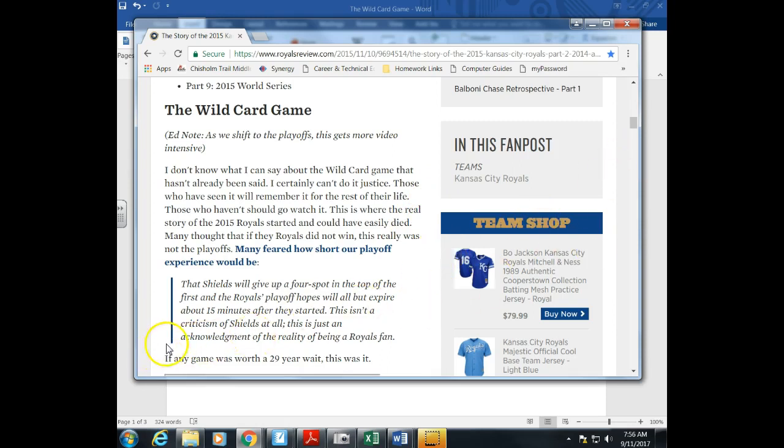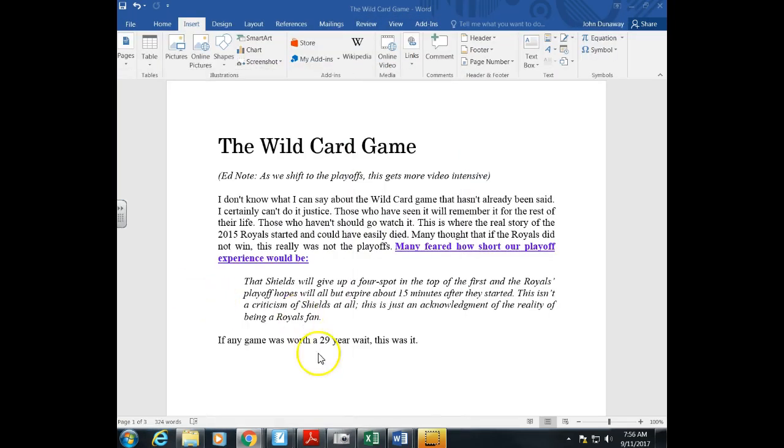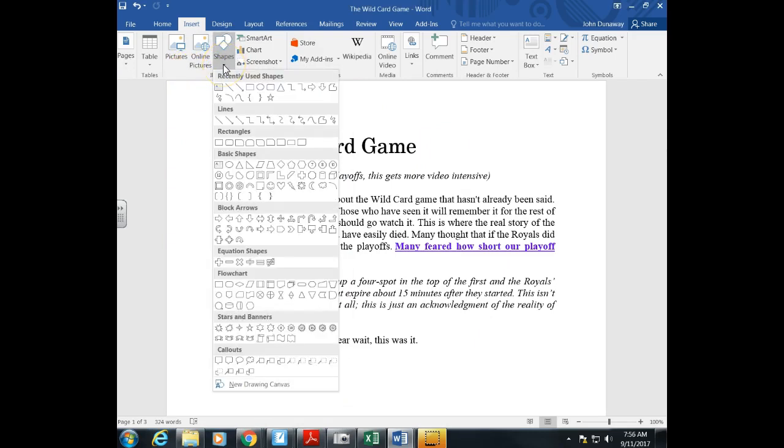The last thing I just want to point out to you is you notice they have a bar right here where my mouse is. So we're going to put that on our screen right there. So I'm going to click over to my Word document. And if we go up here to shapes, the cool thing about shapes is we have access to all these kind of things that we can insert at any place within our document. All kinds of call-out shapes. You've got arrows here. You got different kind of geometrical shapes here. Even there's a stop sign, a half moon, lightning bolt. That's fun. I'm just going to pick this one right here.